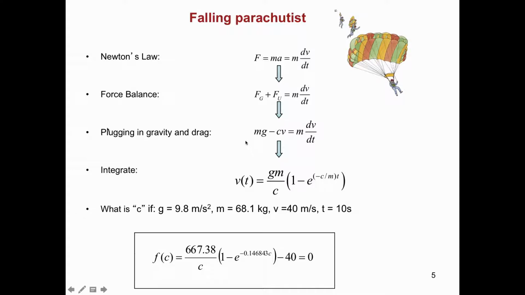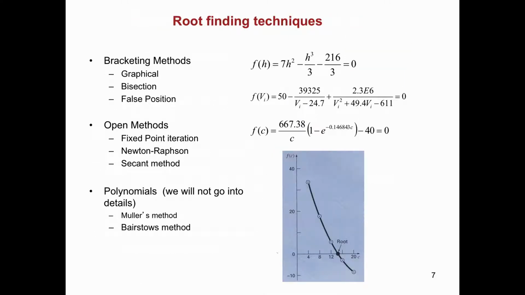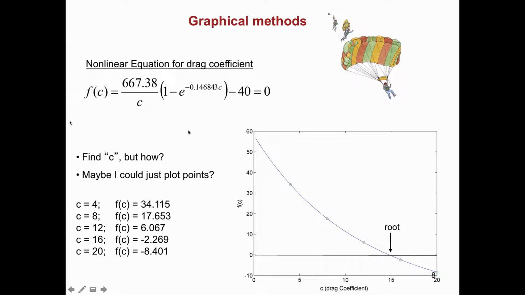So I have to formulate whatever physical problem I have in the form of f of something equal to 0. I'm looking for the root of an equation. Great. So now that I have this, what do I do? The first step that we introduced is simply graphical. I could plug in some values, consistently over an interval, and then plotting the result would give me quite a bit of knowledge about the function. In this particular case, this is how it looks.